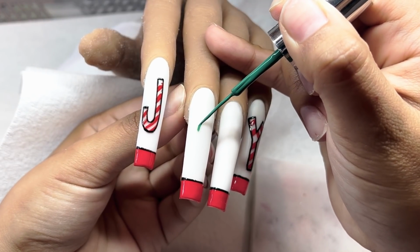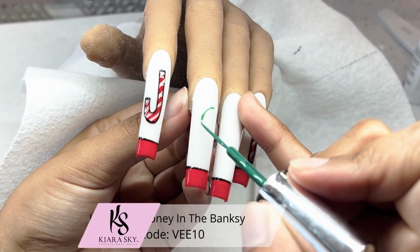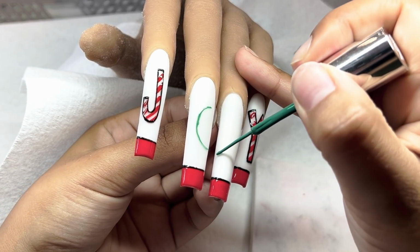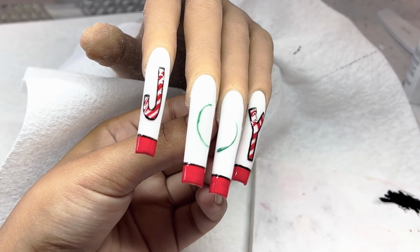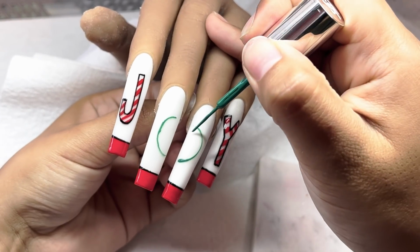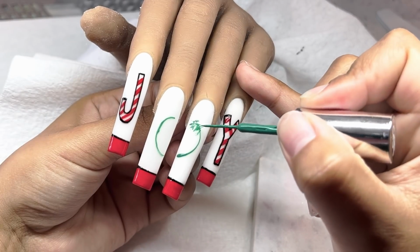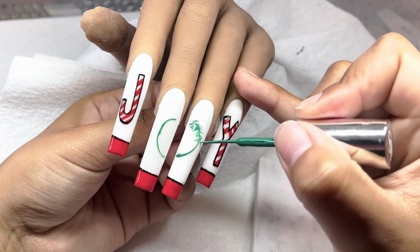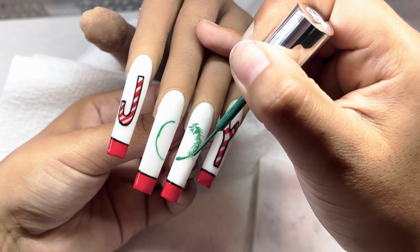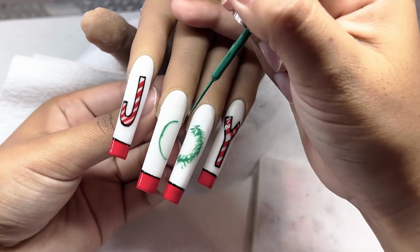Now we're going to be doing the little wreath. I thought this was super cute. So I am starting off with the green gel liner, and I am basically sketching out my base. And then we are adding the little grass. Very simple to do. Don't overthink it. I feel like the messier the better. So I'm basically just dabbing my brush and stroking it at the same time, so it creates this little grass effect.